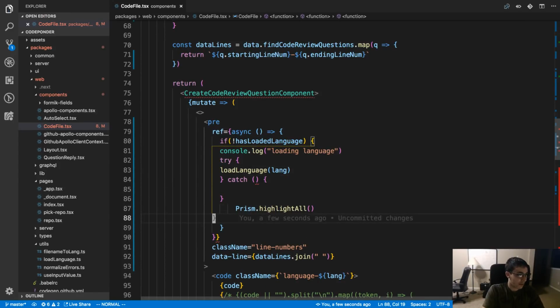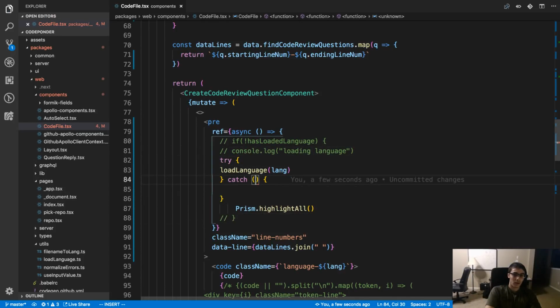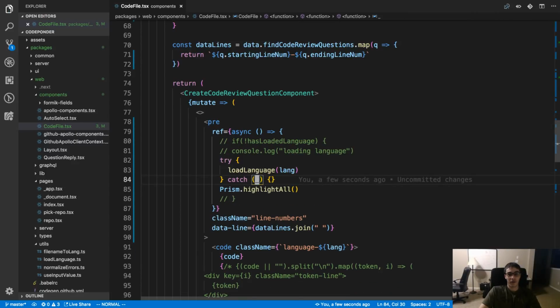Okay, I got too many curly braces. All right, we have these two. Then we have async here. Then we have this random if statement, which I'm just going to comment out so we can get this working. We don't care if there's an error. Call Prism highlight.